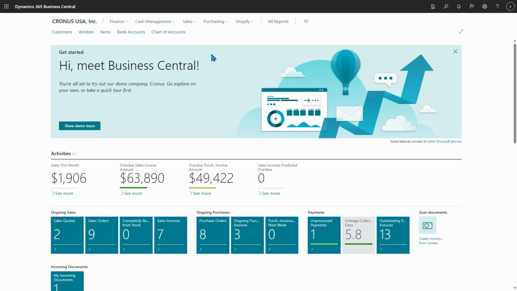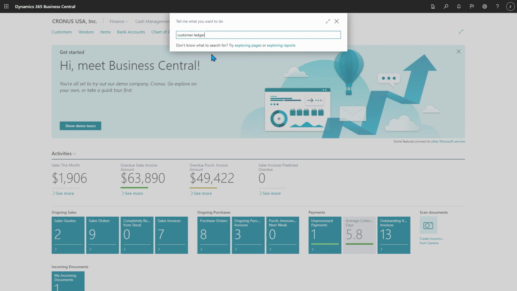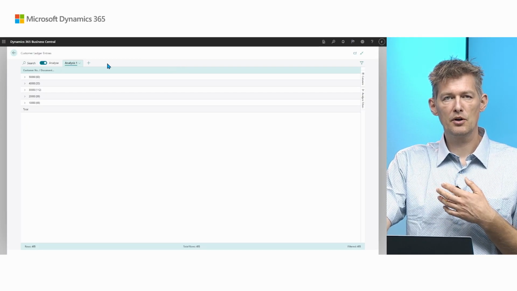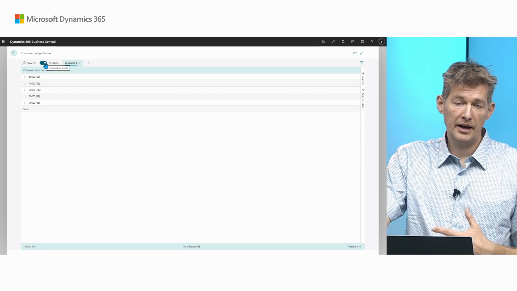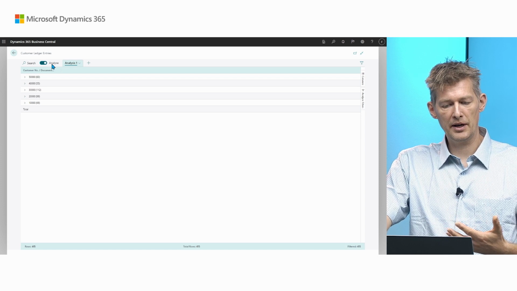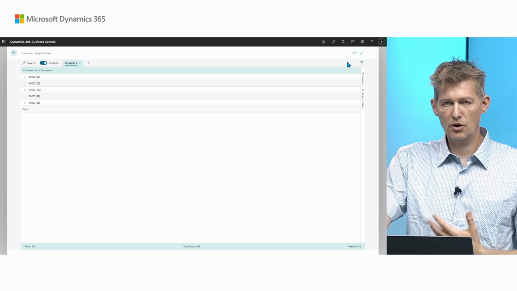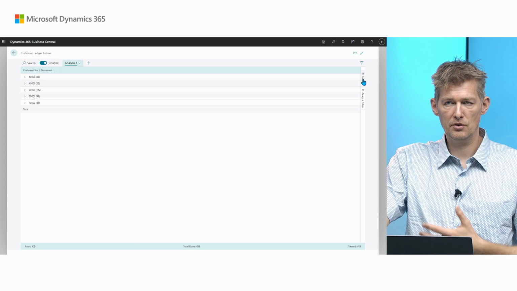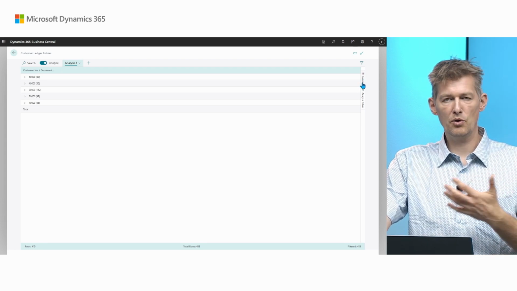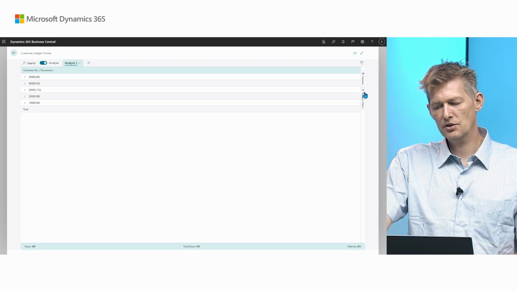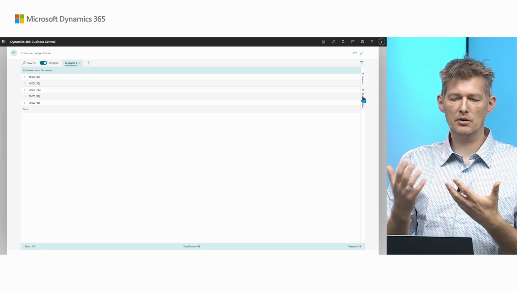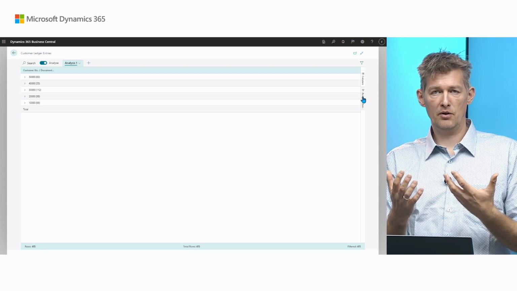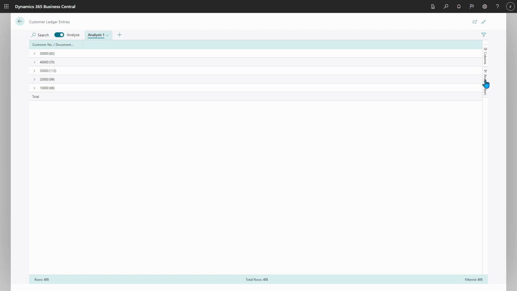Then next time I go to the same list, customer ledger entries, let's see if we can find it here. First of all, you notice that Business Central remembers your choice of this toggle. So if the last action you did was to analyze data on this list, it will actually persist that choice. And the second choice Business Central chose to persist was that the menus are now no longer expanded. So the choice of analysis mode or not on a page, as well as the initial opening of these, is something we heard from our UI experiments and our UI testing would make the feature easier to discover.